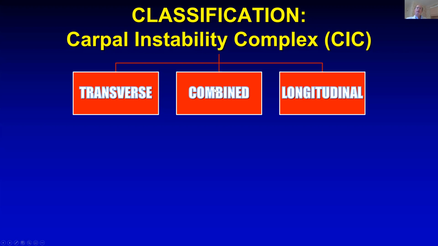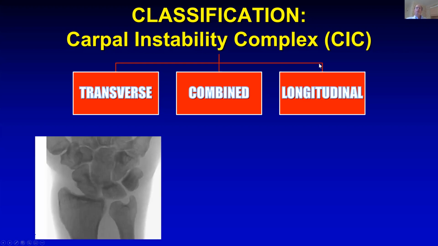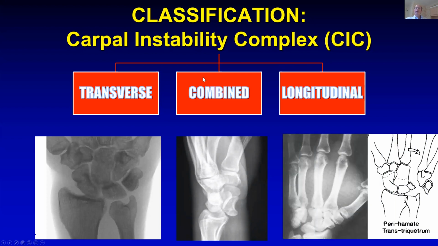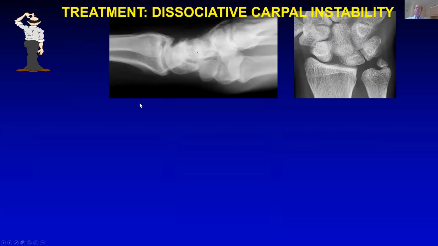Moving on to the third class of carpal instability, complex. We see it in three flavors: transverse, which is either ulnar translation or palmar translation. There is, in fact, a dorsal translation as well, but I've not seen a radial. Combined, which is our perilunate fracture dislocations, and then longitudinal disruptions of the carpus, even more rare, sort of like a Lisfranc's fracture of the foot and ankle, down the columns of the wrist and dissociating metacarpals from one another, and including usually very severe injuries to vessels and nerves.